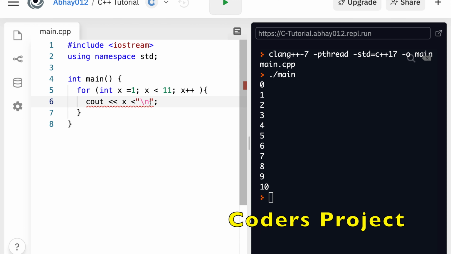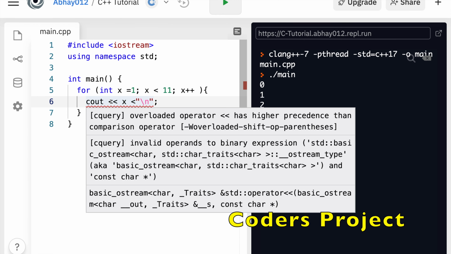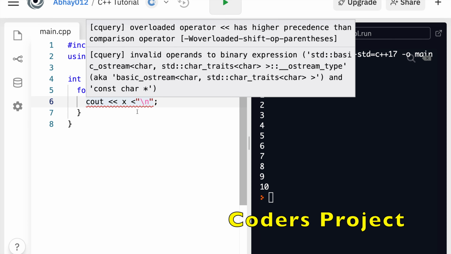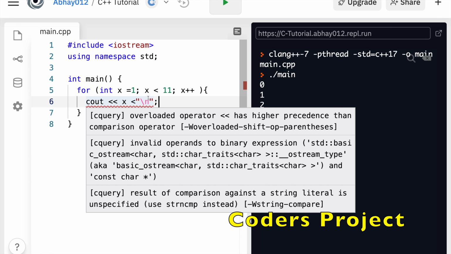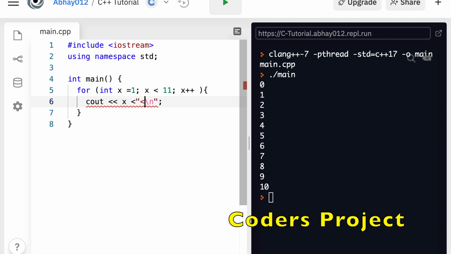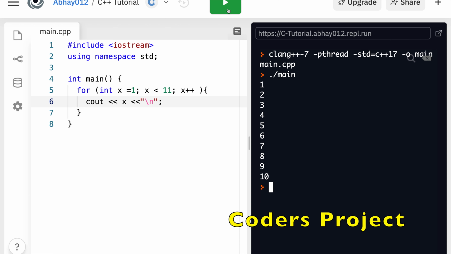This is an example for the for loop. And, what's the mistake over here? Okay, yeah. Now let's run this. So it's going to print out 1 to 10. So this is how we use the for loop.